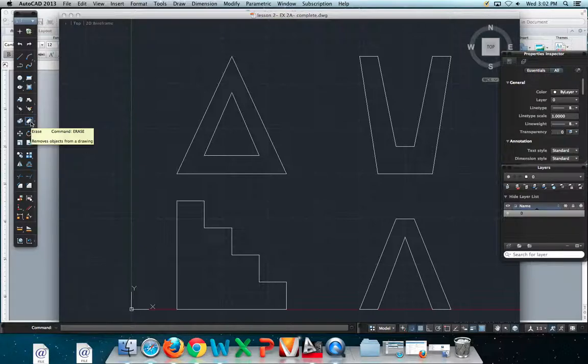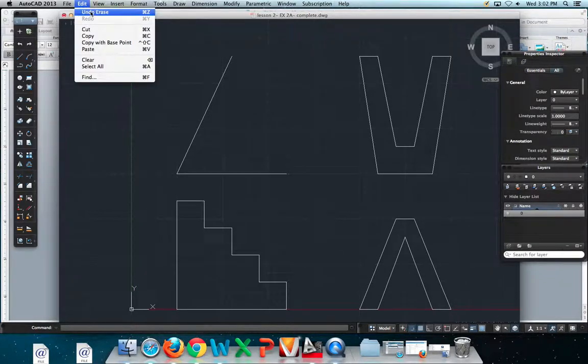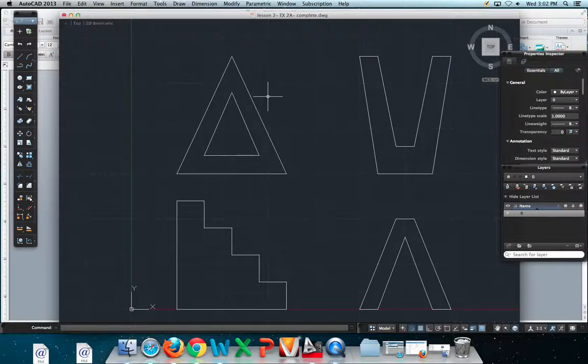What's nice about it is I have a couple different ways of selecting things. I can click on the eraser and I can click on a number of different objects, and it keeps adding things to the list to erase, and all you do to hit erase is hit enter or return, and it erased them. If I decide that's not what I wanted, I just go undo, or I can do the Apple Z. Now let's say that I select the eraser again, click on the eraser.